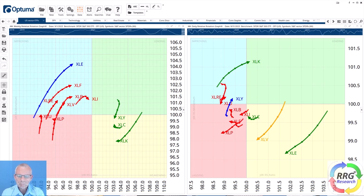We start with two RRGs side by side — on the left hand side we have the weekly RRG and on the right hand side we have the daily. I'm using the sector ETFs because these are very tradable instruments in the US markets. Looking at the longer-term rotation, there is a very clear split: consumer discretionary, communication services, and technology on one side, with tails all green — indicating they are still in relative uptrends.